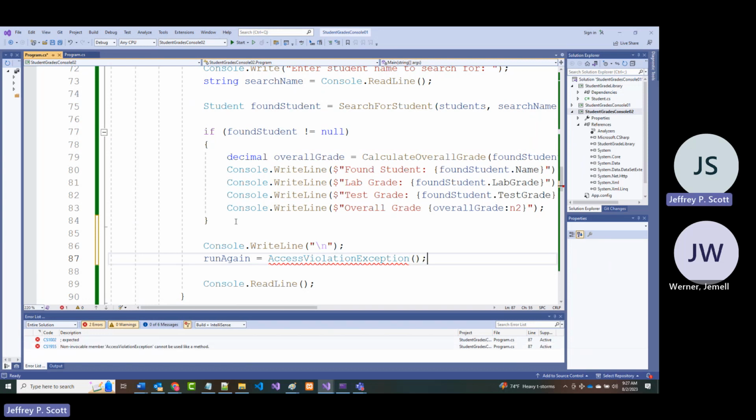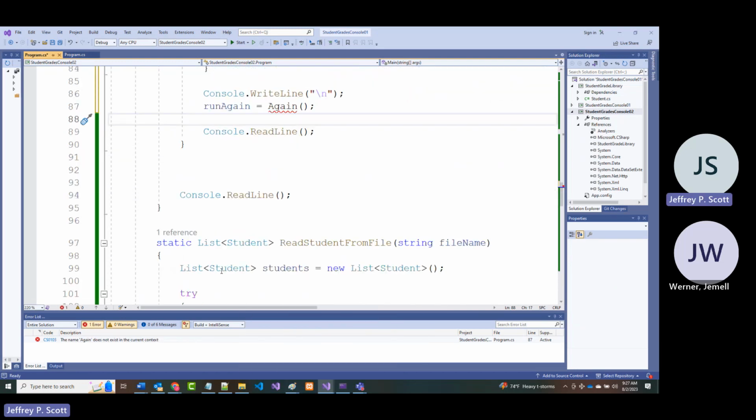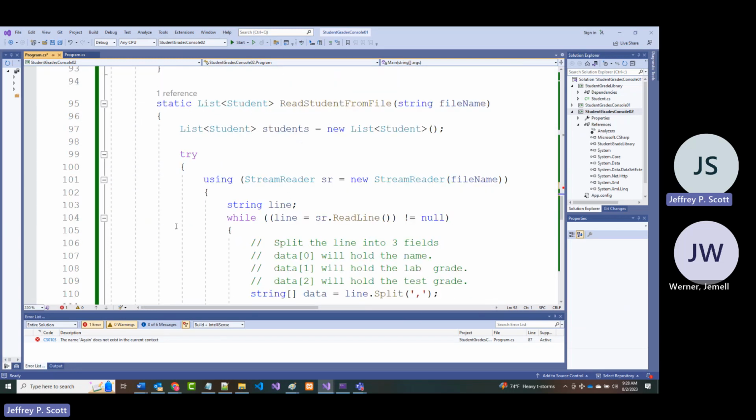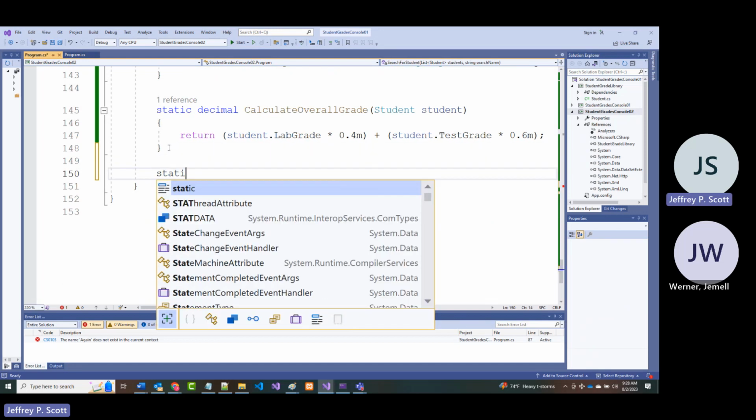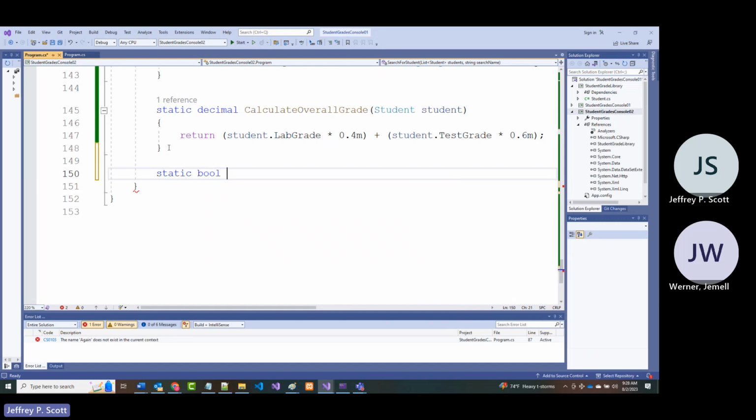Let's fix that. So again, I don't have anything that exists that's called again. So let's quickly write that. Let's get rid of a couple of these blank lines in here. There we go. So at the very bottom, I'm going to have here static bool again.